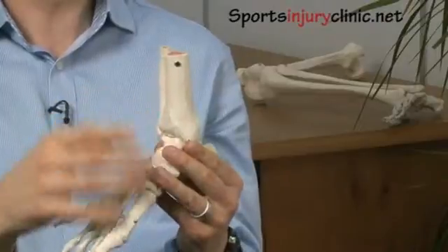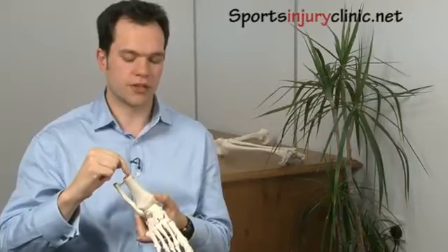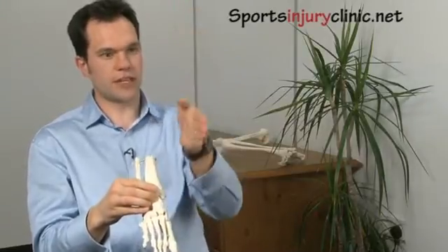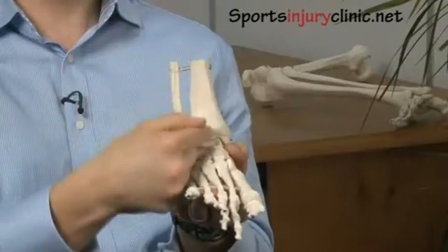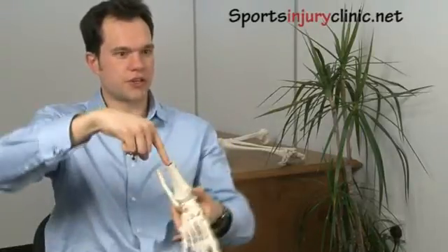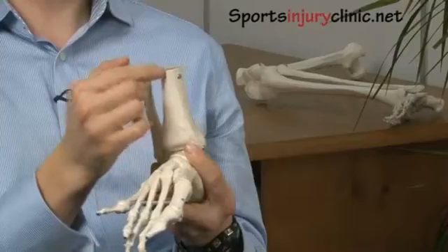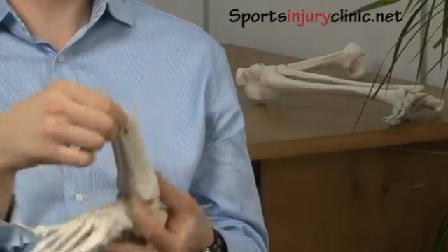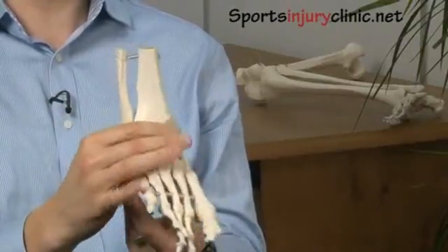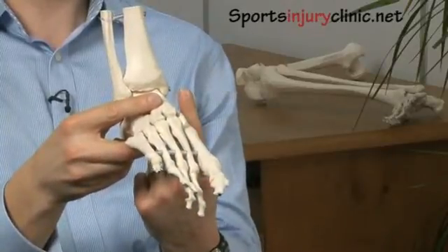You can also have with shin splints little micro-fractures in the cortex of the bone — the outer areas of the bone — where you've got too much load going up and down the inside of your leg. Bowed legs or a bowed tibia can cause that restriction of hip movement. Lots of things can cause increased compression and bowing of the tibia, which causes those little fractures. That can be sorted out quite easily by changing the dynamics with an orthotic and treating the more proximal cause — the hips or whatever is causing it.